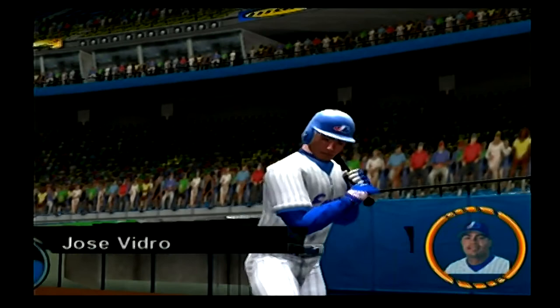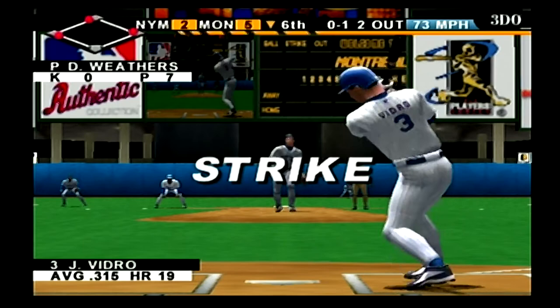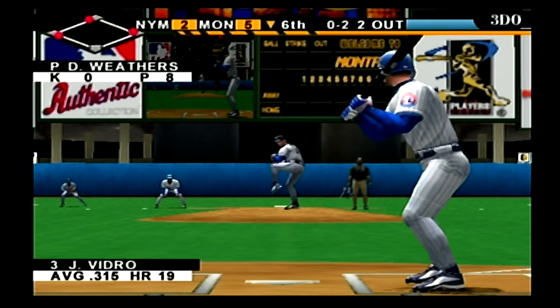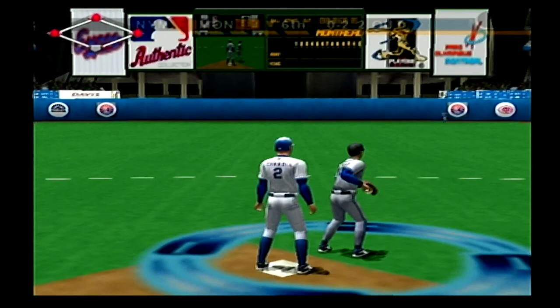The batter, Jose Vidro. Jose Vidro steps up to the plate. He has a hit today. Swing and a miss. He kicks and delivers. Sinker, that pitch just catches the black. This is going to be close. It bangs off the wall. He throws to second. That brings in one run for Montreal.